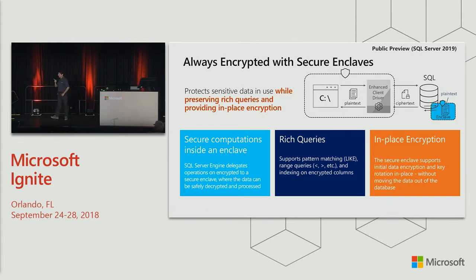I'll repeat the question. The question is, are there any specific requirements regarding the version of Windows or hardware? Yes, there are. I think the correct answer is both, but Dean can elaborate on that when he talks about attestation. This technology is available in the latest version of Windows, Windows Server 2019, and its client counterpart, Windows 10 version 1809, if I'm not mistaken. Regarding hardware, we'll recommend that your machine is equipped with TPM 2.0 for production purposes. You don't have to have it for testing. We'll get there, okay?